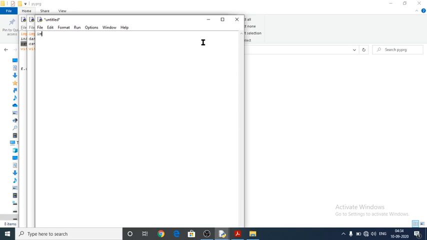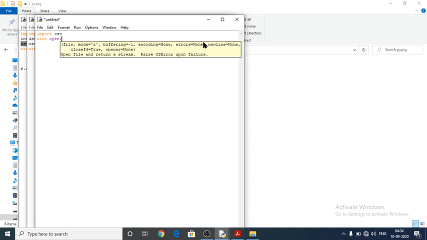For that we have to give import csv, and afterwards with open, we have to specify the path here, E: pyprg, and after that stu.csv, and I have to give mode.